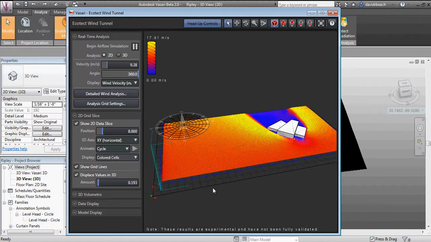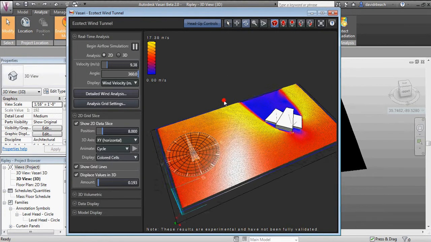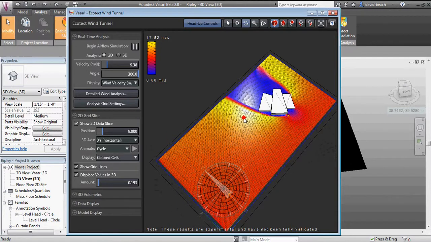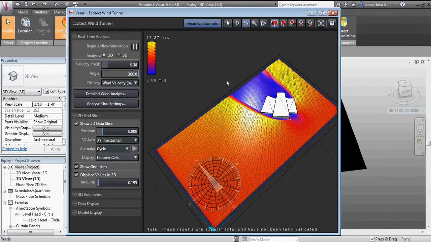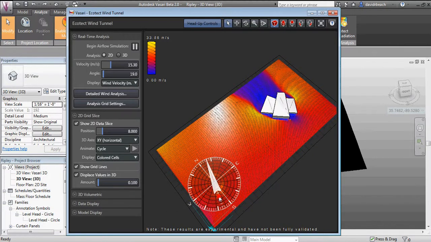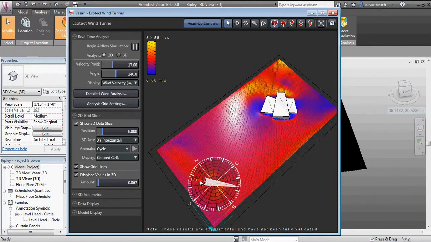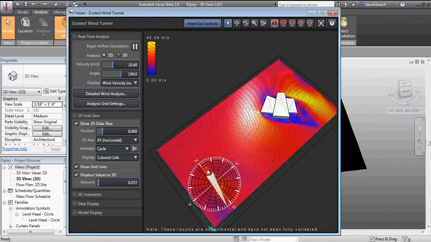So it's in the XY plane, and how wind is moving. I'm going to use the rotate tool here really quick and get us a slightly more elevated view. And let's think first about those summer winds that I want to be able to capture. I'm going to go to my selection tool, and I'm going to grab this portion of the compass and just rotate it around so that the wind is coming out of the north-northeast.